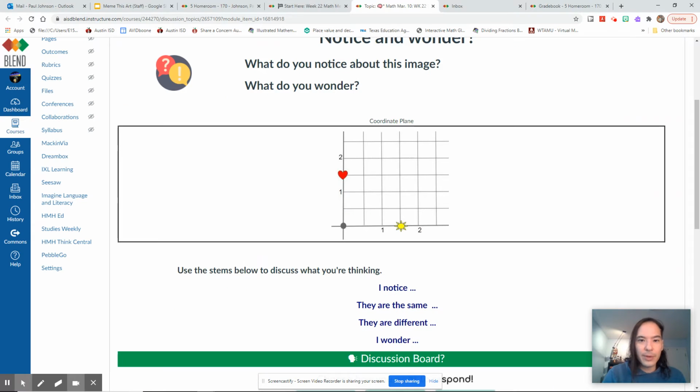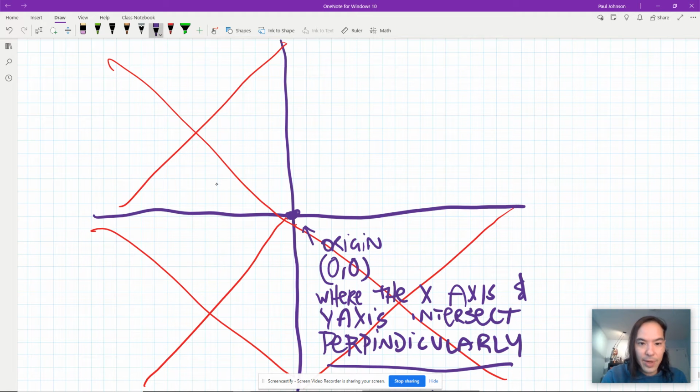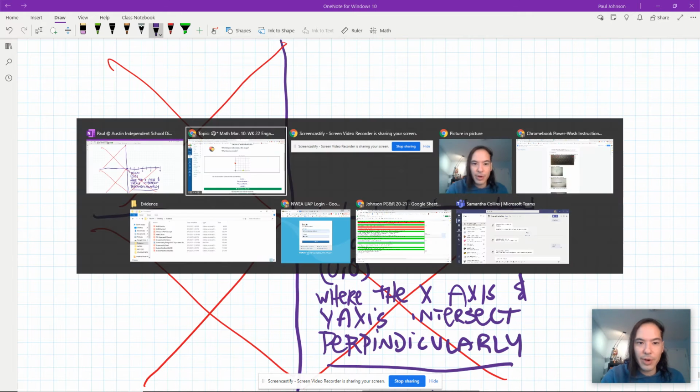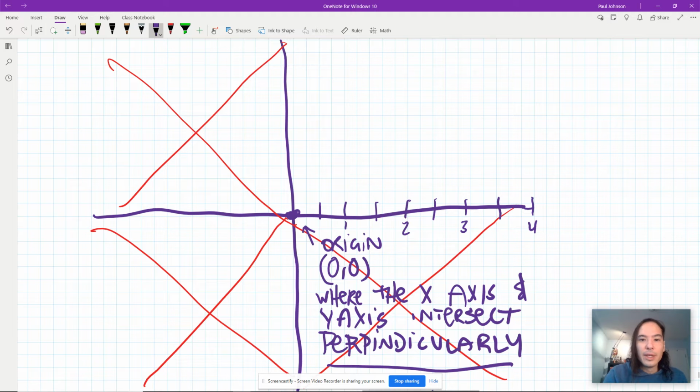All right. One thing I noticed about my graph already is that we're looking at some spaces between numbers. So it doesn't go 0, 1, 2, 3, 4. It looks like it's going 0, and then 1 is over here, and then 2 is over here. So there's skip counting. It looks like we're even going by halves, right? So there was 1, there was 2, there was 3, there was 4. I think my graph went to 4, right? Oh, no, it didn't even go that high. Okay, same thing over here. We had a line, and then we had 1. We had a line, and then we had 2. We had a line, and then we had 3.